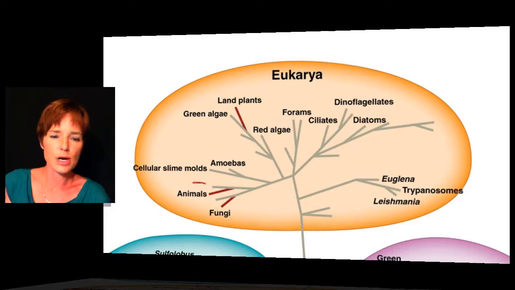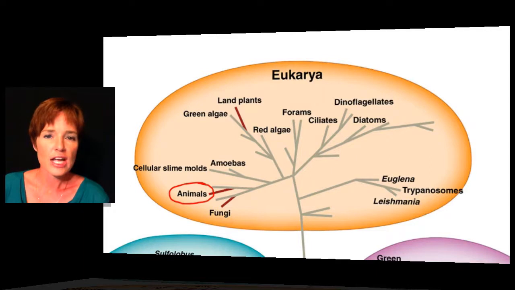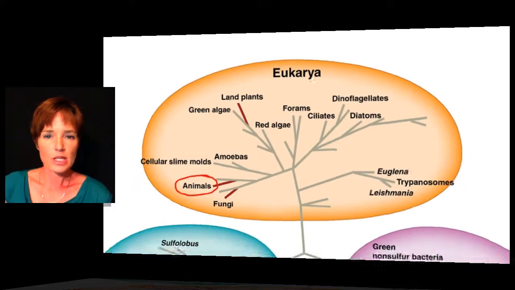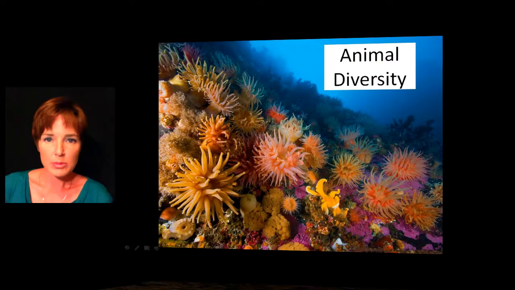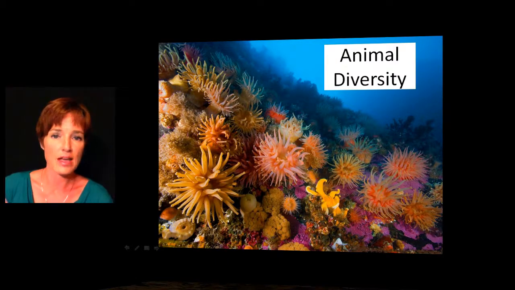Notice that the animals are right down here in the middle of the fungi, and then also some different groups of protists. So as we move through and talk about the animals, we want to keep in mind that they are going to be made up of eukaryotic cells, and they are closely related to fungi and protist groups. Now this chapter is all about animal diversity. We're just really setting the stage for the next two chapters, where we'll talk about the invertebrates and then also vertebrate groups and phyla. And here we just want to get an idea of the timing of evolution, and also some of the major developments that gave rise to the body plans that we see in animals today.